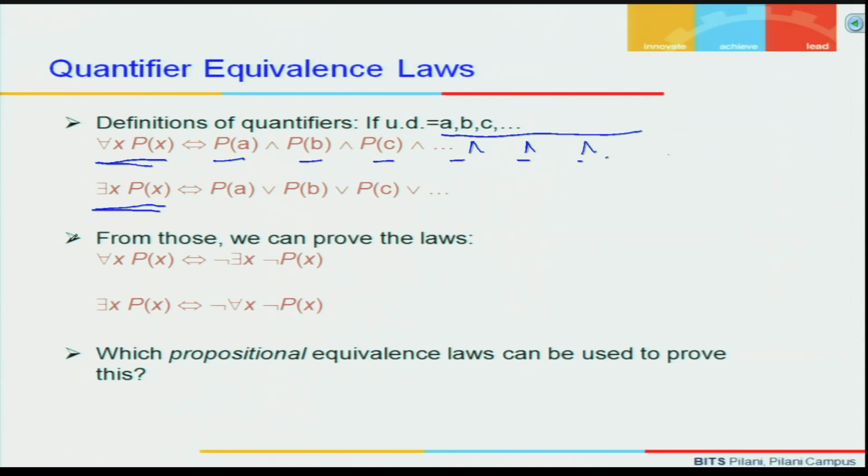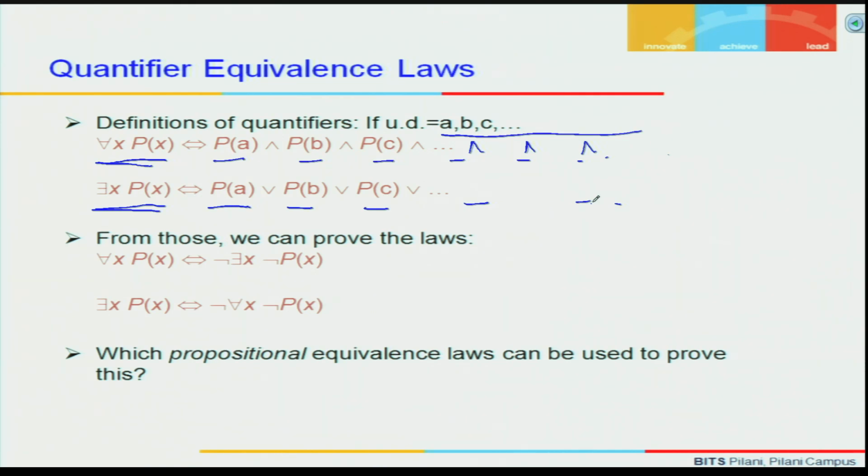Similarly, when you say there exists x Px, what does it mean? It means that there exists an object in the universe of discourse for which the predicate is going to be true. We don't know what that particular object is. Hence, you can write it may be true for A, it may be true for B, it may be true for C. We don't know, but because we are putting OR, you get the same meaning. We don't know for which element P of x is going to be true, but certainly for one element it is going to be true. Hence, I can write the whole thing as PA or PB or PC or PD and so forth.